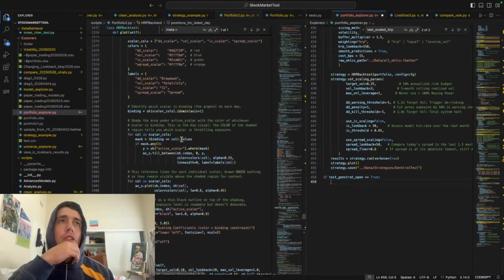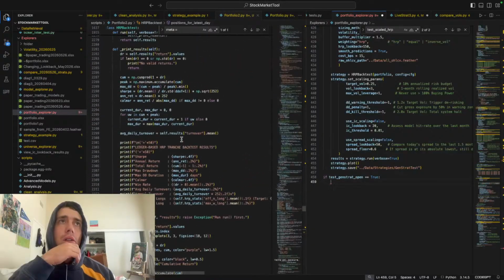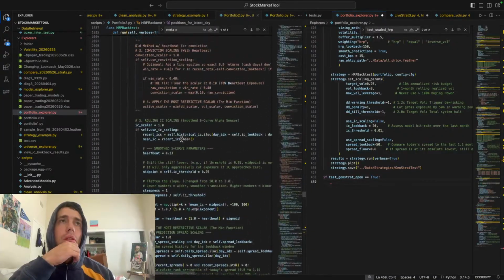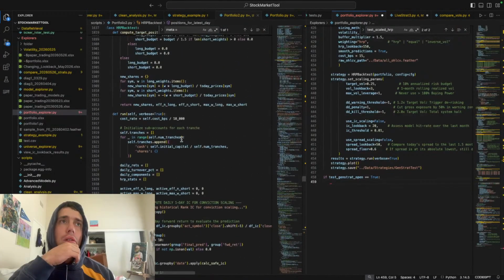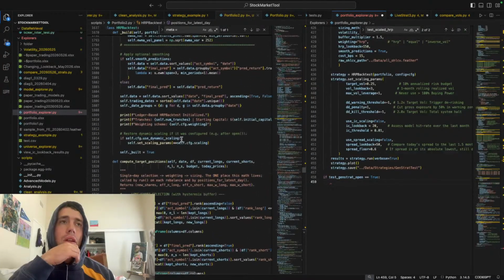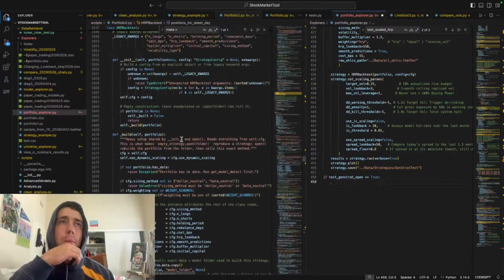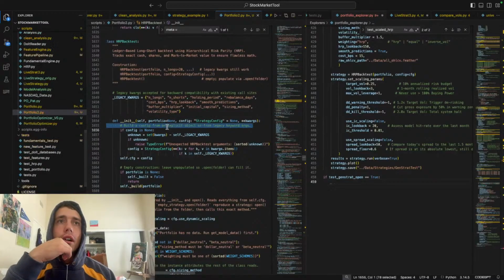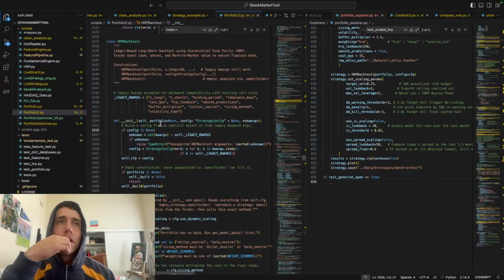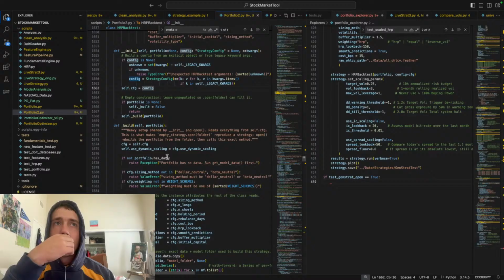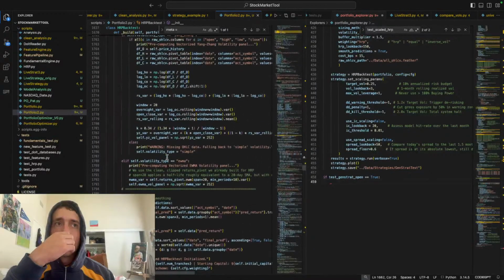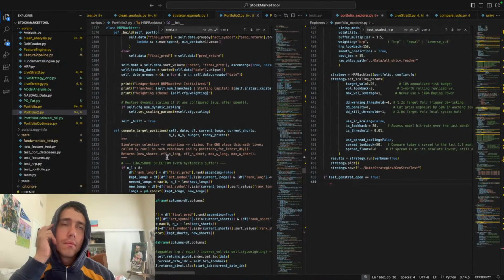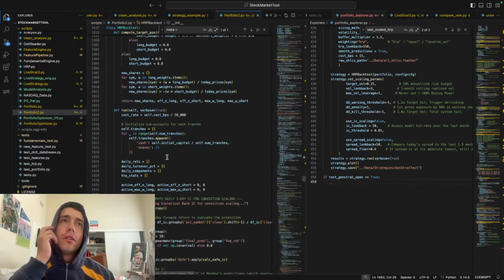So plot volatility, set scaling params, plot, print results, run, compute target positions, build, init, build a config from an explicit object or from legacy keyword args. What? Build. Run.